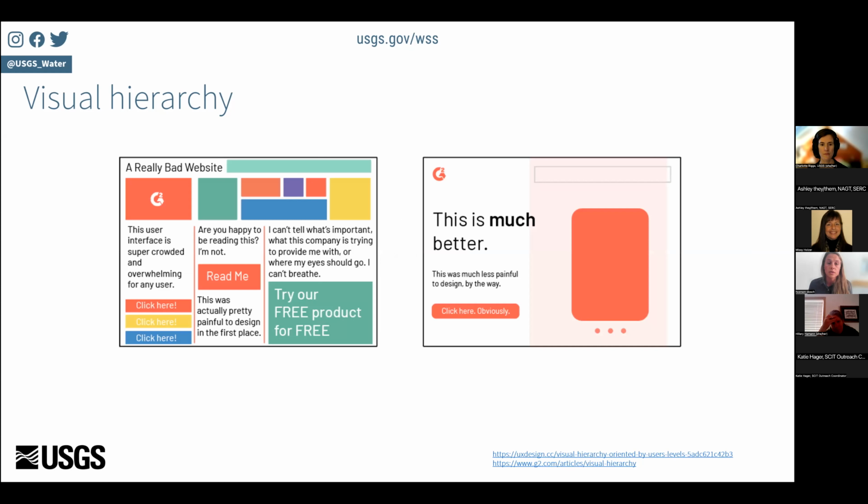And it's also used in website development. You can see how in the right image, the most important features like the button draw your eye immediately, whereas the left image seems really visually chaotic. These principles can be used to adjust the design to bring certain elements to the forefront visually and to push others to the back, where your eye won't notice them immediately.